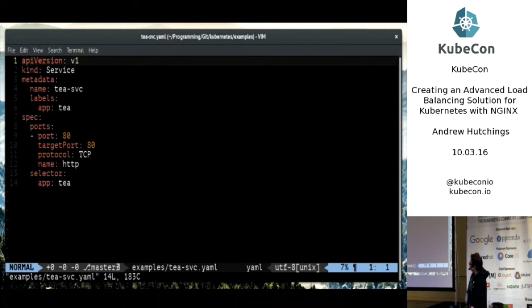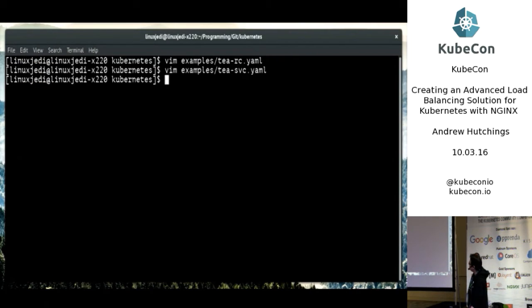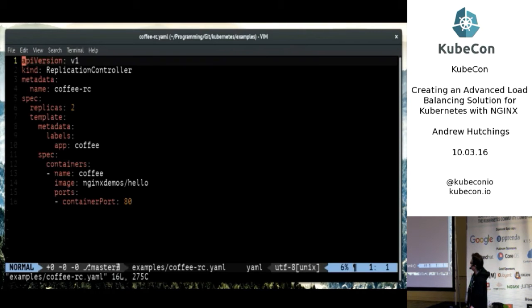And this is the service for the tea, and again, it's pretty simple. And the coffee replication controller, again, is pretty simple. It's almost identical to the tea one.